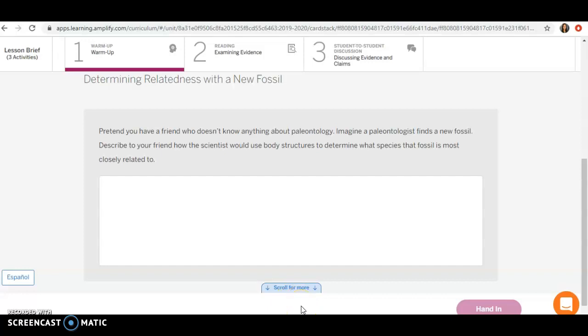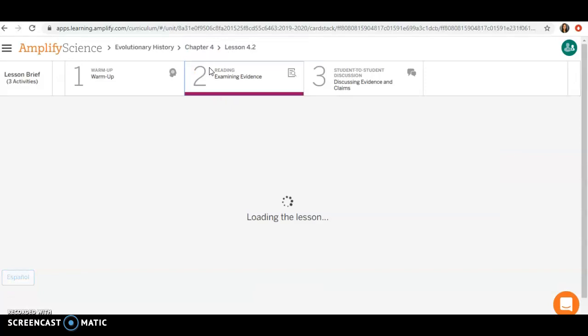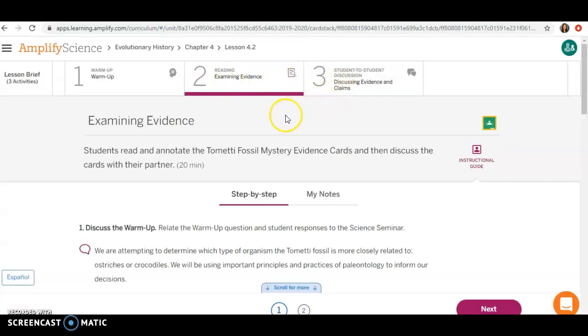And it's good timing too because you're about to take a unit test, which you are still responsible for in a little bit. So this is a good overview, and you need to think about all that we've learned about paleontologists, how they discover fossils, how they have to decide and discover what it's related to using shared structures and other evidence. So you're going to summarize all the key things you've been learning and hand it in down here. In 2 and 3, they're going to be kind of combined.